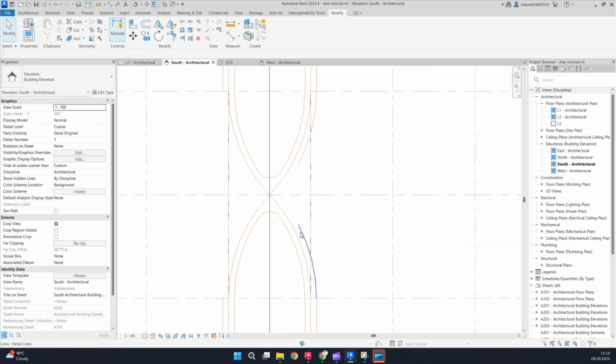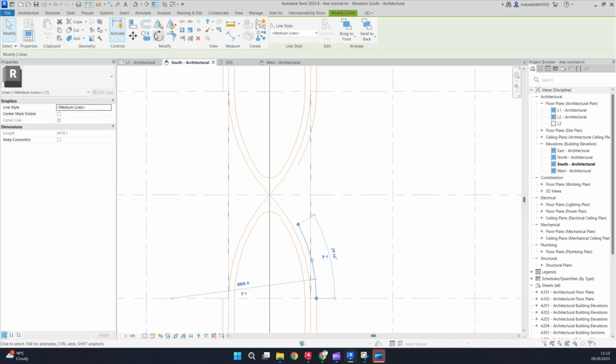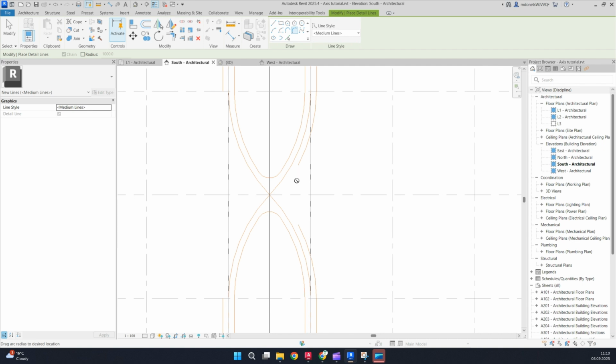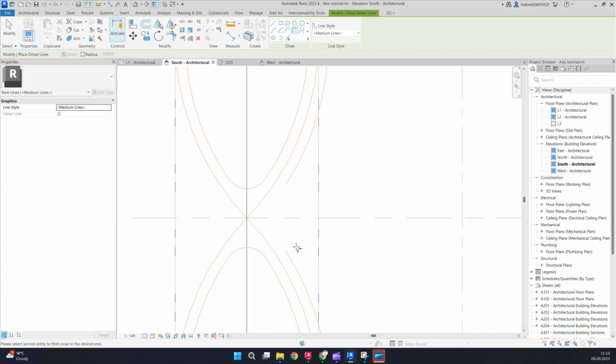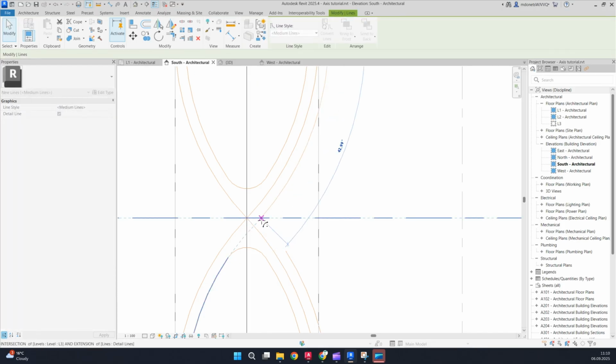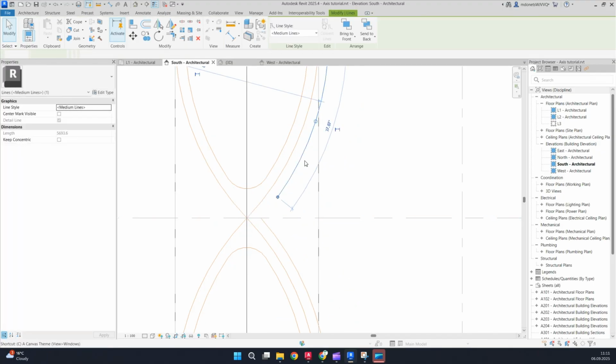And let's do the same here. Create the seam, fillet, pick one, pick another. Oh, it probably doesn't work like this because it's too far. Let's do it again. Create the seam, pick 2. Oh, why doesn't it want to work? Maybe because of the angle of the element.